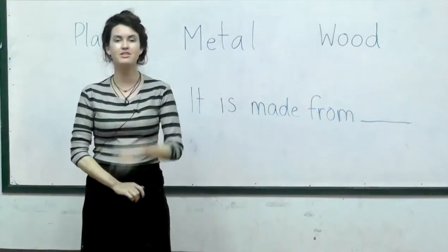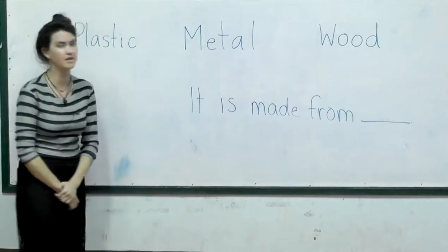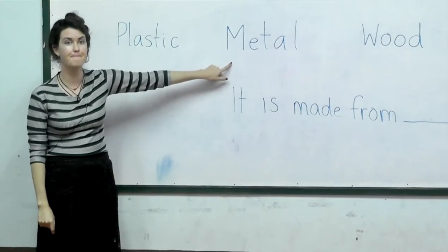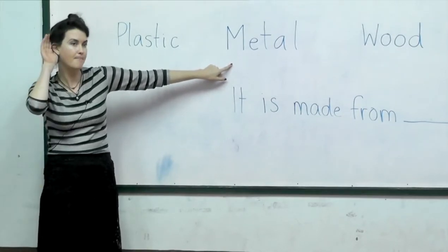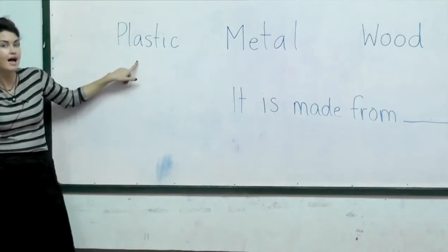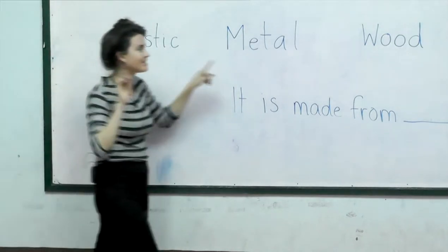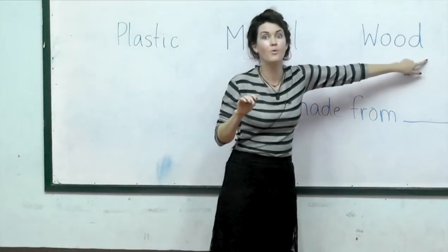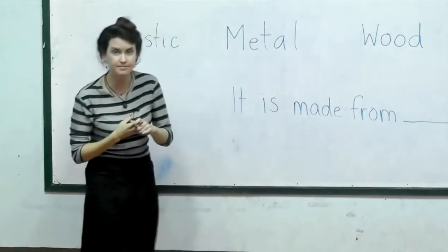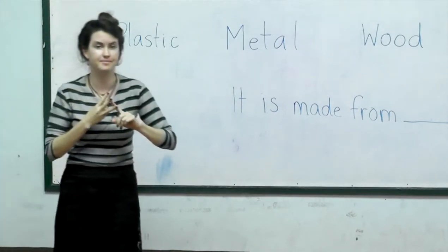Okay, we're gonna play a short game while we think about all of our materials. So, what's this material? Metal. Good job. What's this? Plastic. And? Wood. What is it? Wood. So we have metal, plastic, wood.